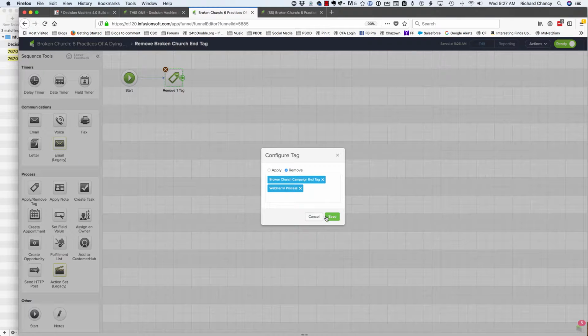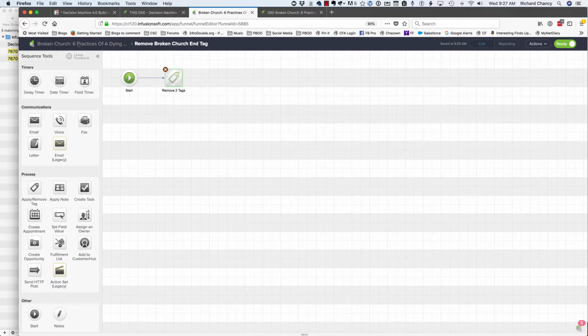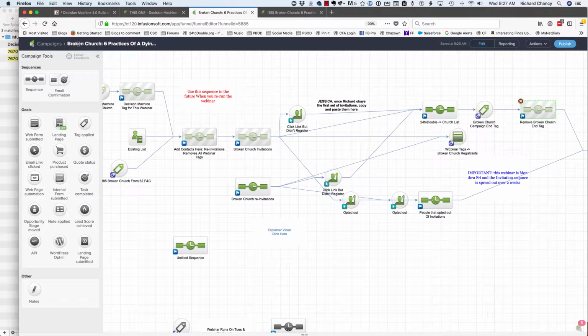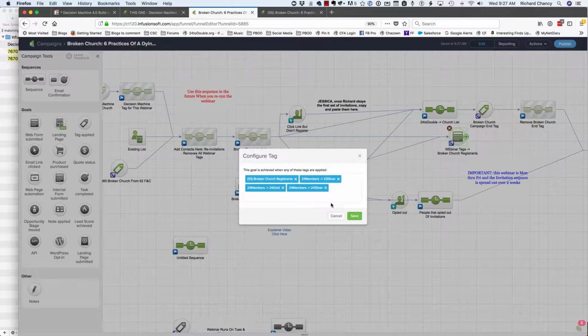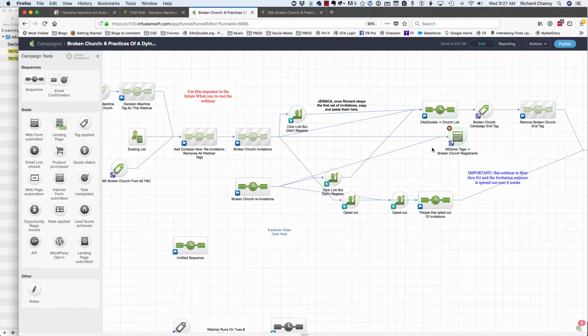Now, the webinar in process tag also, when it gets triggered, there's a separate campaign that, 2 weeks later, is going to remove that tag regardless, because I found that people were slipping through the cracks. Now, a couple things about this. We got to make sure that everybody, no matter what they do, if they sign up for the webinar, is going to go here, and that's going to trigger them moving over to that campaign. Oh, this is also if they purchase as well. So if they sign up for the webinar, it's going to trigger this. You notice that this is not connected over here because I don't want to remove the webinar in process tag for the people that actually sign up for the webinar.